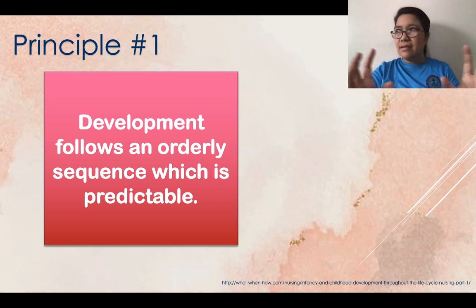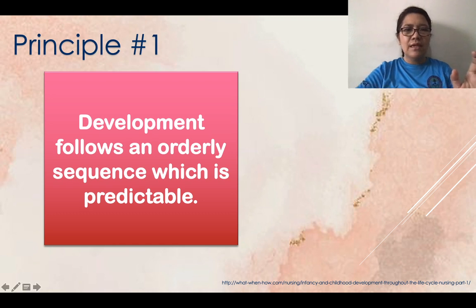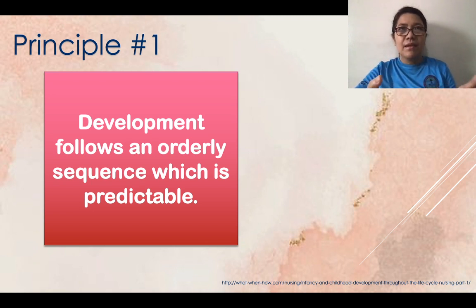Okay, this is very observable in phylogenetic skills, which are universally true of the human race. So, like babies, they start from supported sitting to unsupported sitting, and then they creep, then they crawl before they are able to stand up. When language skills are developed, they start cooing and then babbling before understandable words are said.